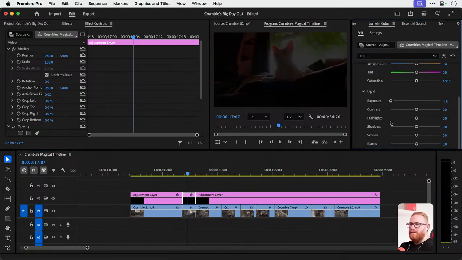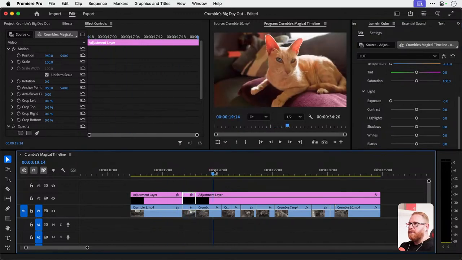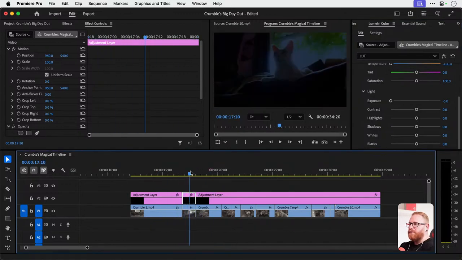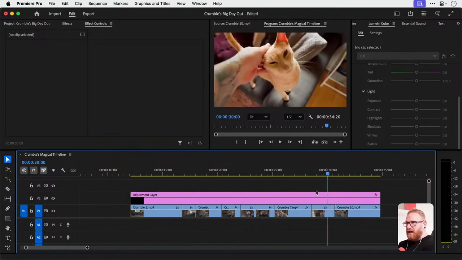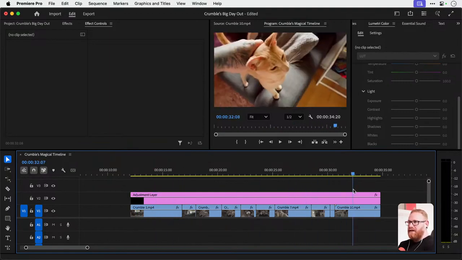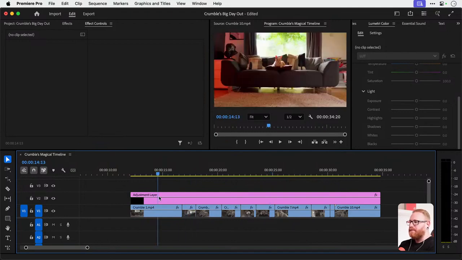Do my thing. There you go, blue. So you can slice up an adjustment layer just like you can everything else. But it can be quite useful to just have that adjustment layer manage the color or other properties across everything. It just makes it a little bit easier to change.